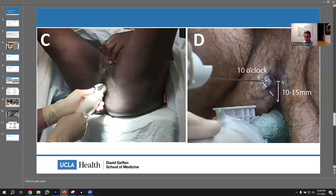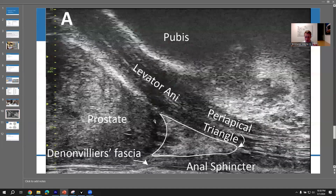Basically I put a stick puncture local at two and ten o'clock, and then I advance the needle guide in at those positions. The ten o'clock one is going to be accessing the right apex, the right prostate. The two o'clock one is going to be accessing the left prostate. So first that inch and a half needle goes in, pokes right there, and instills a wheal. Then under the skin, put a wheal at the contralateral side — so the patient is only experiencing one poke. Then you're going to advance along the superficial tissue. Let me show you this on micro ultrasound.